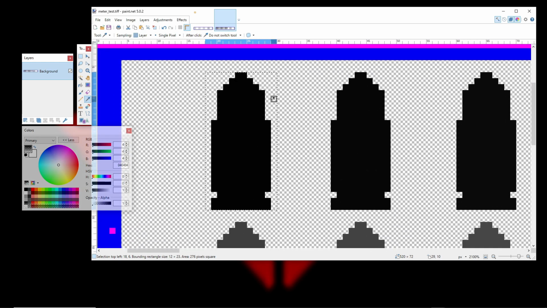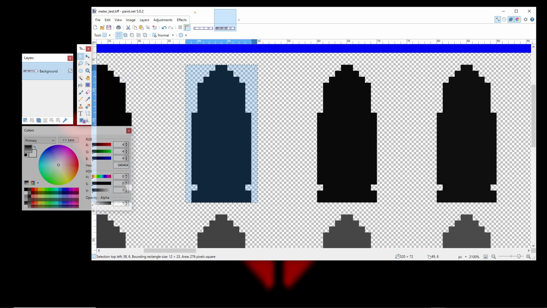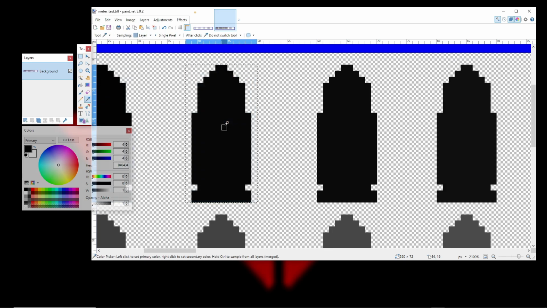But yeah, and then I did that for every bullet. Went to the next one. Chose this guy's color, paint bucket, cranked down the opacity, filled it in, and I just moved on.